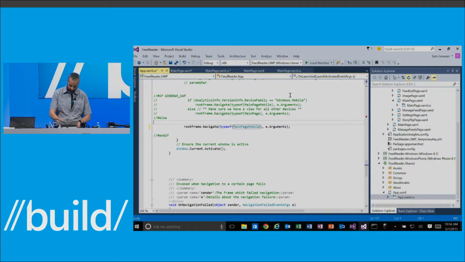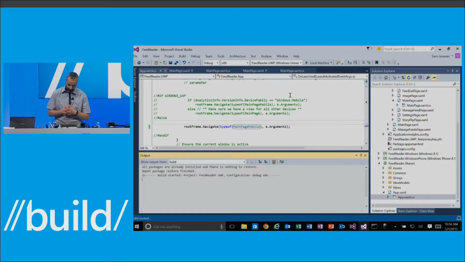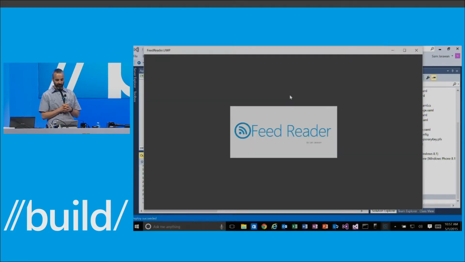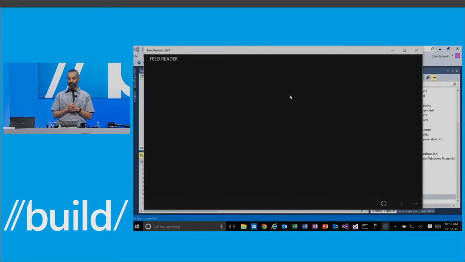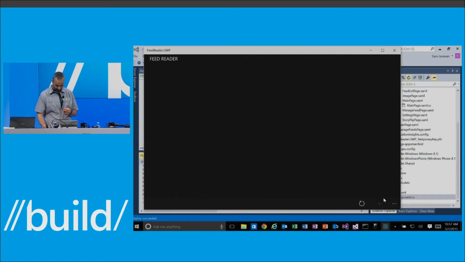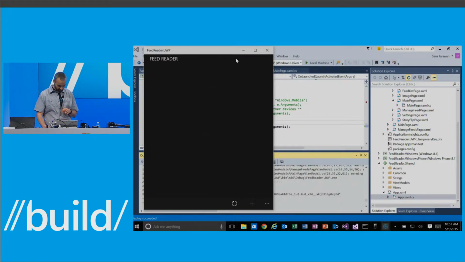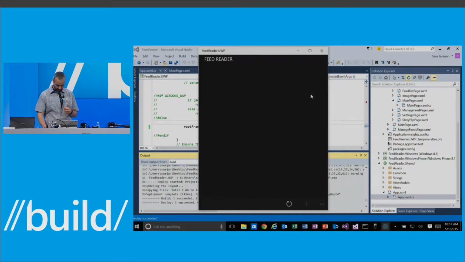So let's try building and running this one and see what happens. I mentioned you can get build breaks. I didn't get any build breaks. I wasn't using any mobile-only APIs. So I can see the app is actually my mobile view. I know that just because the app bar at the bottom is different. Let's see how networking is doing in here. It doesn't seem to be popping any data at the moment.